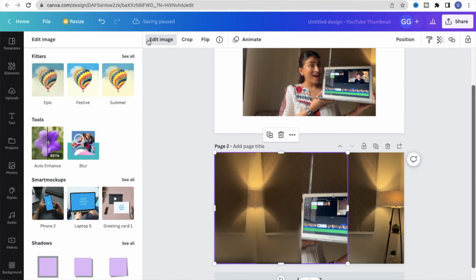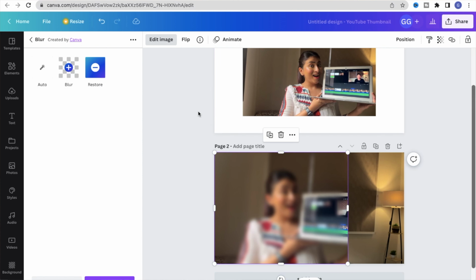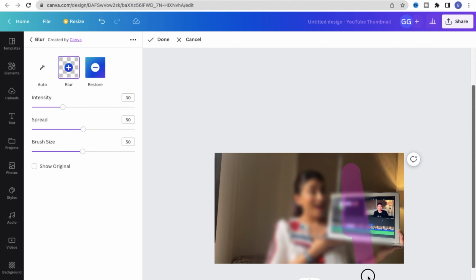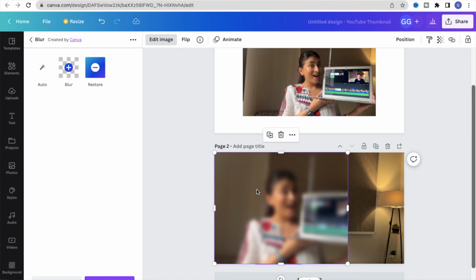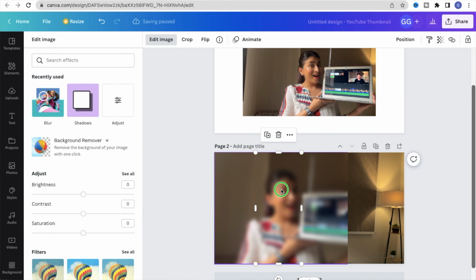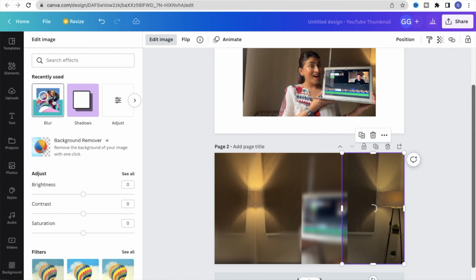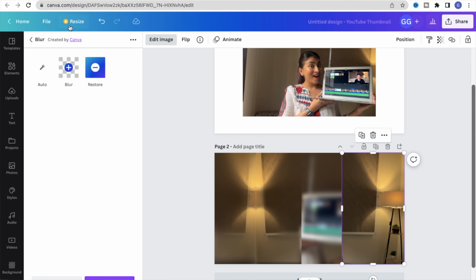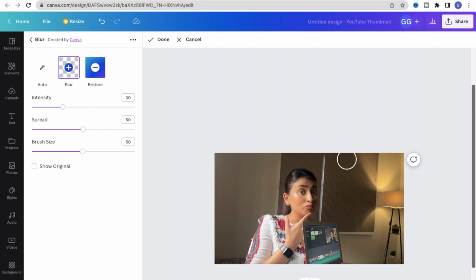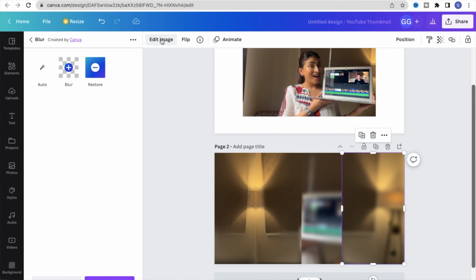Again, I'll use this picture, so we will select it here, choose the blur option and blur it all over, and we're done. Again, right click, send backward, we have the background. Now this is the one that we would want to blur as well. We will click it again and repeat the same process, select the blur option again. Now I do not want this lamp glow because this is not where my head is going to come. So I will blur it properly and this is done.